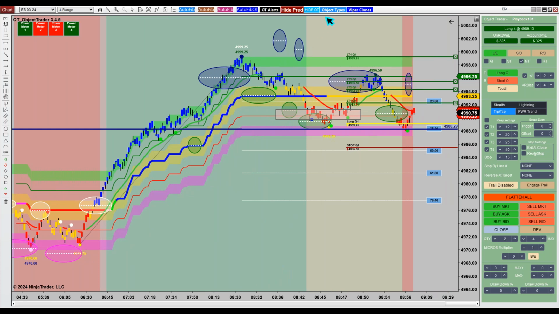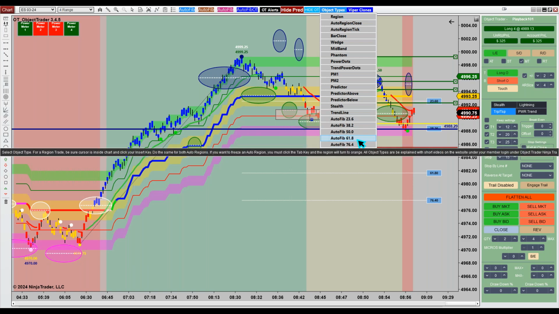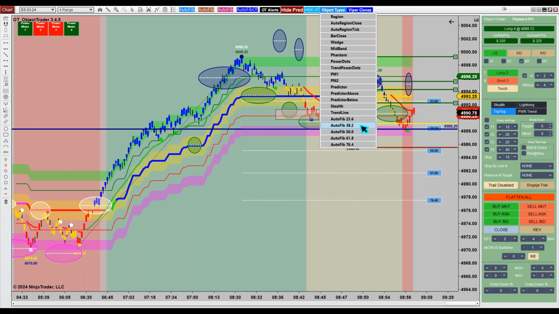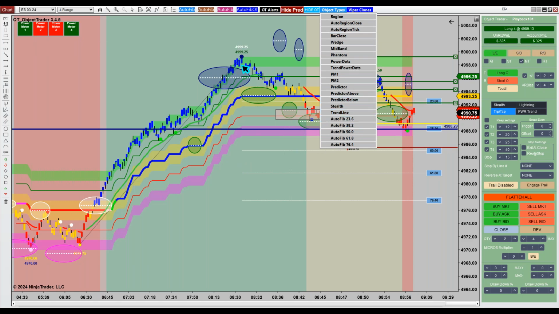Now you'll notice that if I go to my object types, that's turned off, because it automatically turns off once it achieves the trade. So it achieved the trade at 38.2%. The trade was called live in our room that morning. If you've traded ES, you noticed that it went up extremely well. And this is our classic 38.2 retracement on a big move to the upside. You'll find that these Fibonacci's work extremely well.